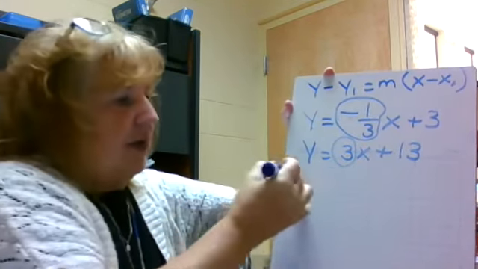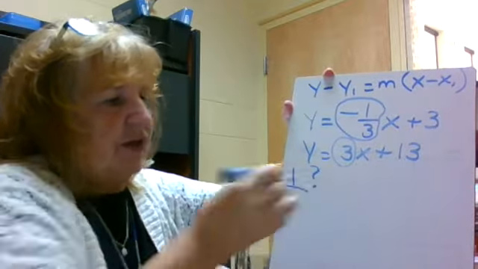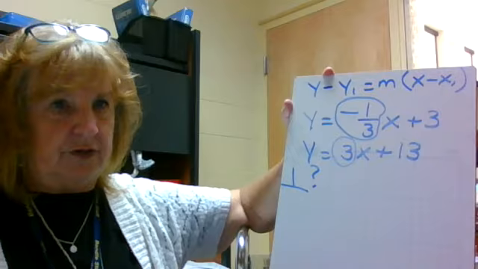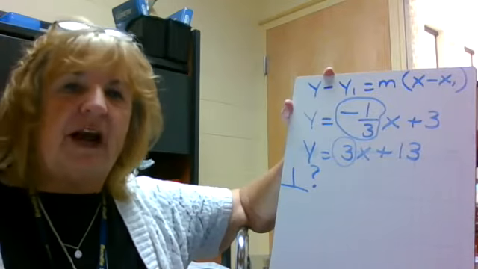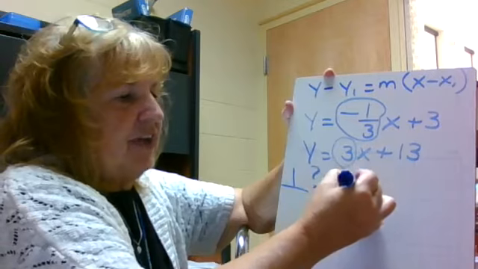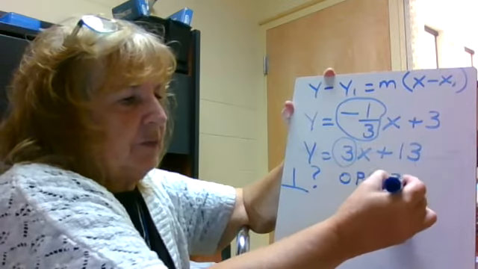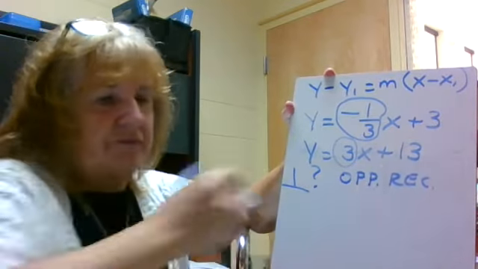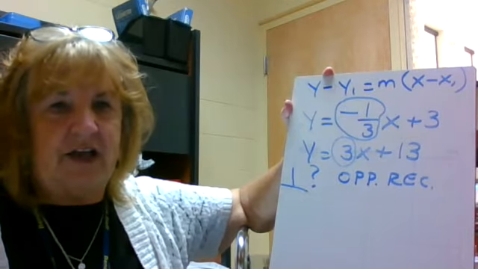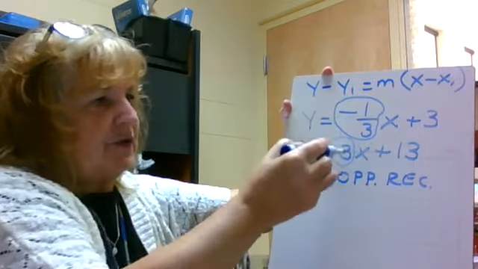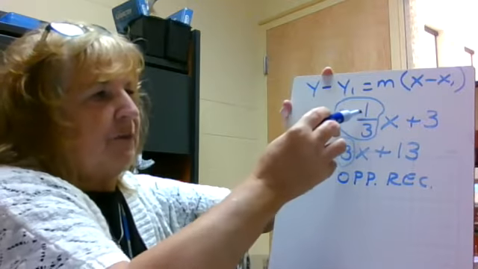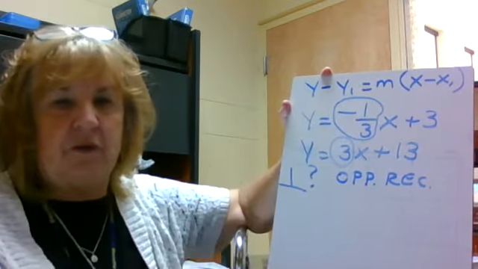Now, this is the question, whether they're perpendicular or not. They're telling you to show that they are, so we can assume that they are. But how do we know that? Well, we know that perpendicular lines have to have opposite reciprocal slopes. Well, you can say, I could just look at them and I can tell that these are opposites. One's positive and one's negative, and they are flipped over. If you flip over 1 over 3, you get 3 over 1.